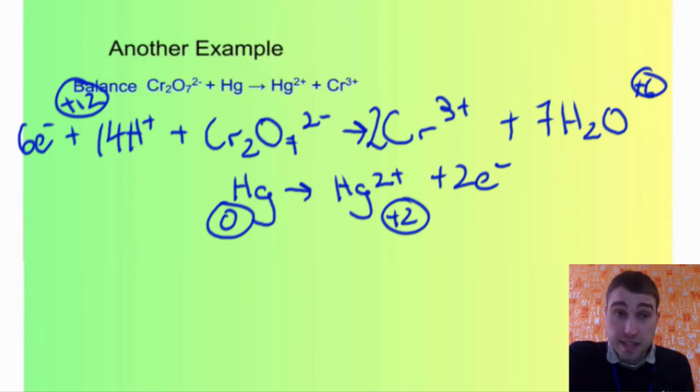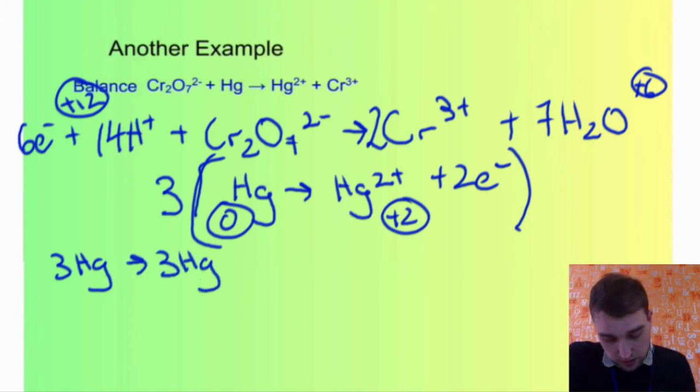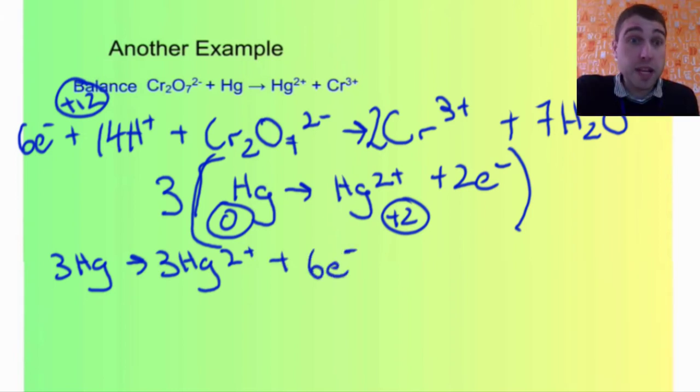So now we need to get the same number of electrons in both equations. So I've got 6 at the top and only 2 down the bottom, so I need to times the bottom by 3. So I get 3Hg goes to 3Hg2+ plus 6 electrons. Now we cancel out what we can and add everything together. So I've got 6 electrons at the top, 6 electrons down the bottom that I can get rid of, and that's about all we can cancel out. So now we write down everything that we've got left over.